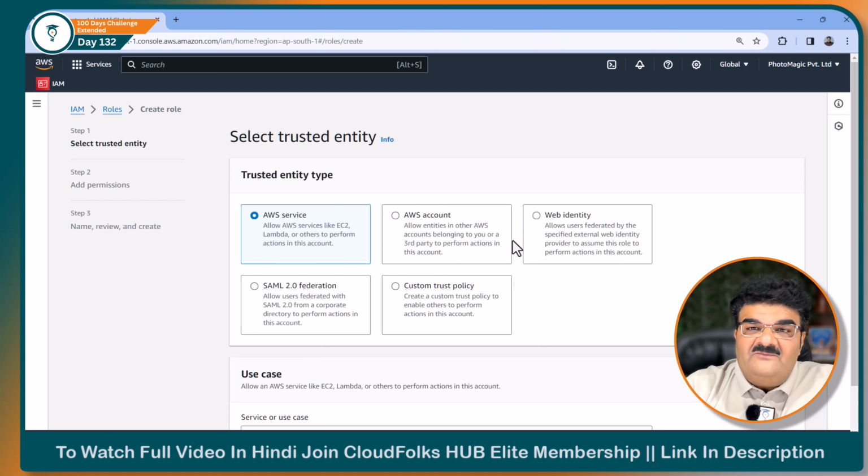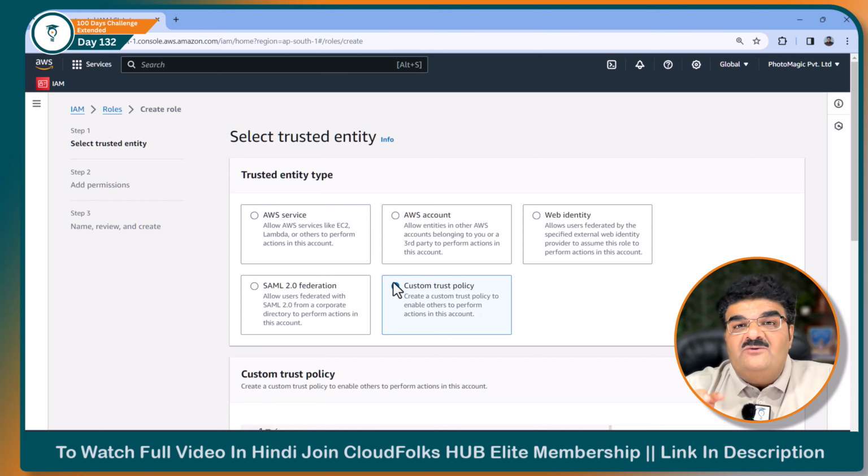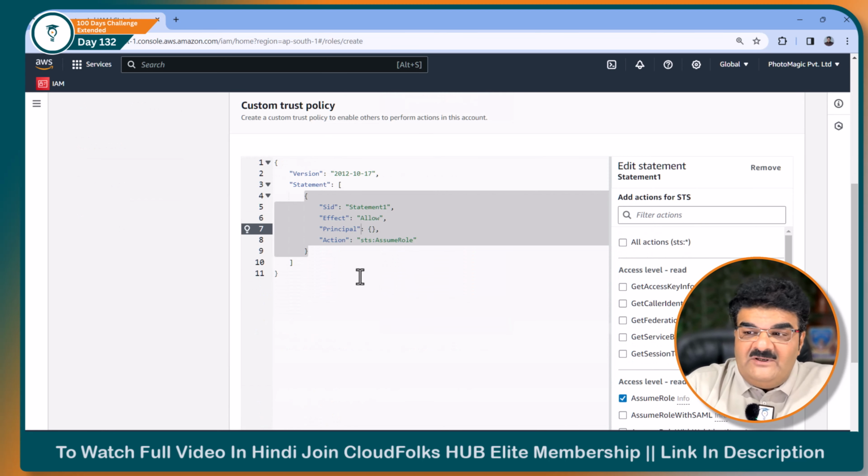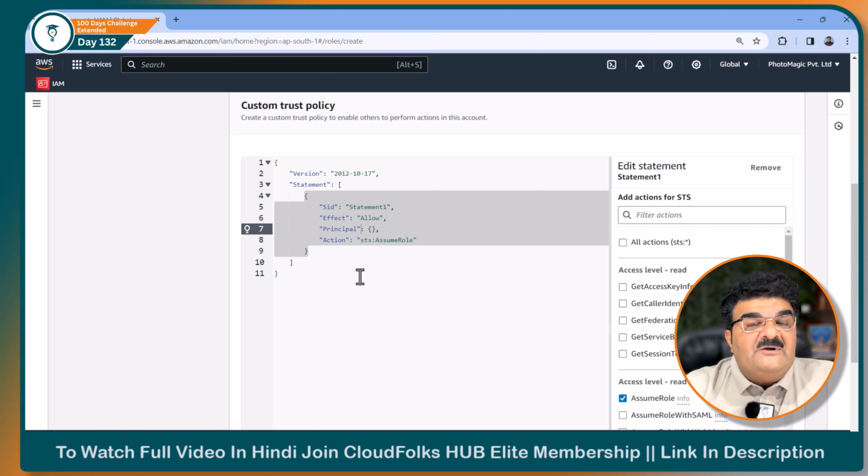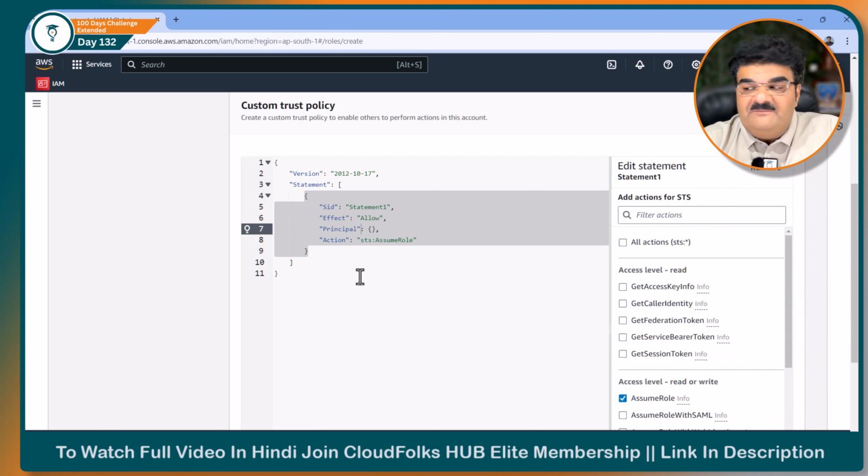But here with the custom trust policy, you can define in the policy who is going to assume this role, and you can also specify additional conditions, like multi-factor authentication must be enabled. If you are going to access this particular policy, you can also restrict it to a particular IP as well. So look at this.